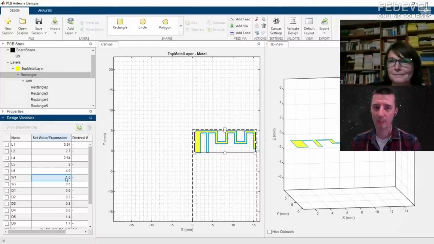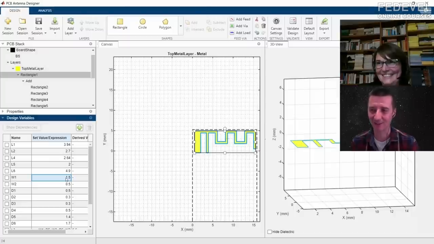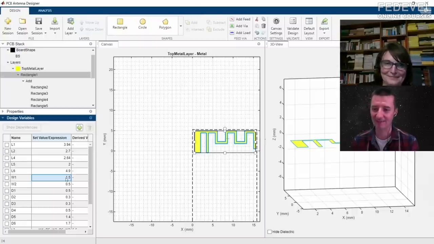When I was starting with 3D software, like mechanical software, I didn't parameterize anything. And then when I wanted to change something, I spent so much time redoing stuff that I learned that always when I'm drawing something, just use parameters, because it will save you a lot of time in the future.